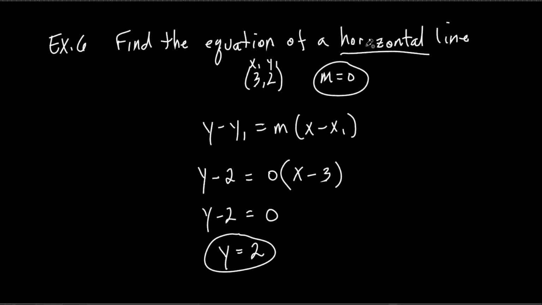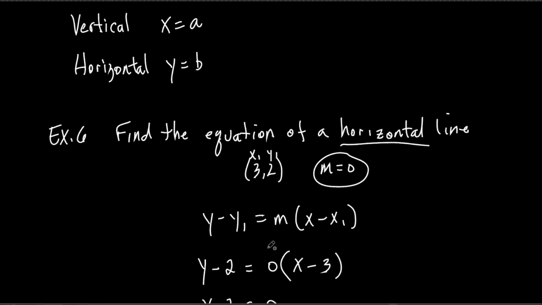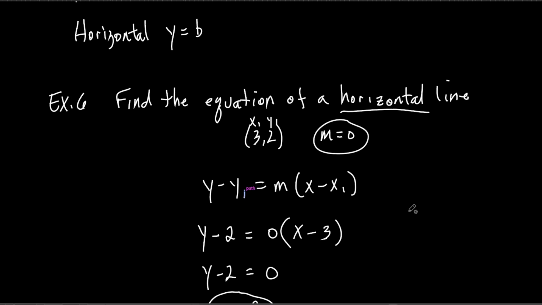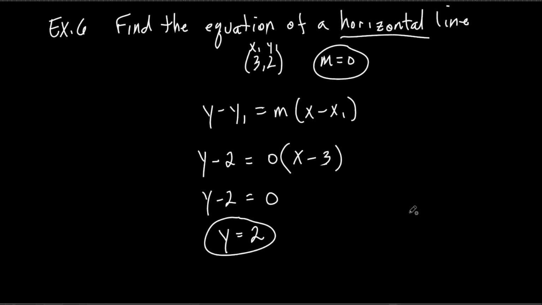And check it out. It's a horizontal line, so you don't have any x's in it. It's only y equals whatever. Isn't that what we said it was going to be? We just kind of guessed, right? That it was going to be y equals a number because a vertical line was x equals something. So we figure a horizontal line is going to be y equals something. And sure enough, we just saw right here when you have a horizontal line, you stick it in that point-slope form, sure enough, that's what you get. Okay?